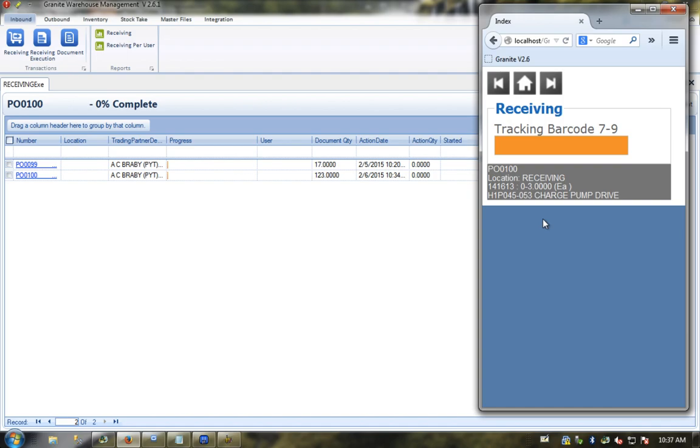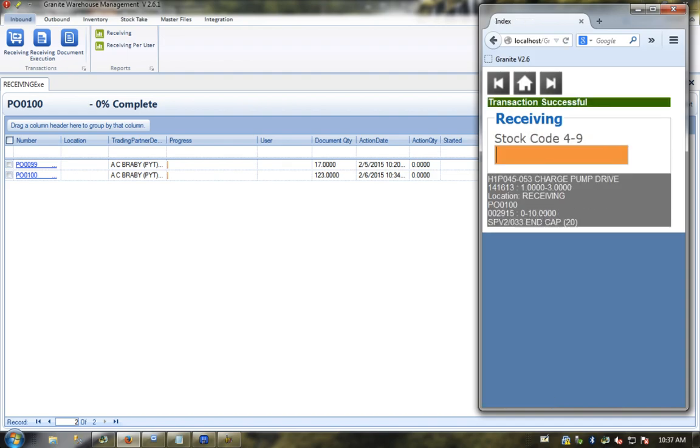Let's say this pump has got a serial number which is 2016 2015 01 10 0001. Okay, so they've got in the serial numbering from the supplier, they've got a date code and then a number. So that's the tracking barcode. Quantity is 1, number of boxes is 1. Right. So I'm part received.